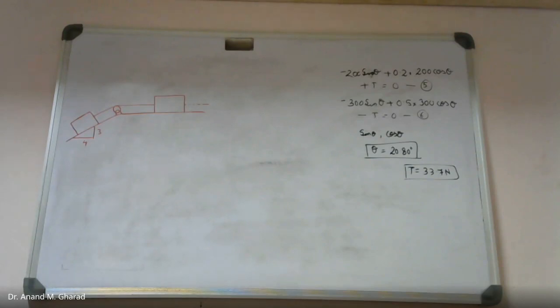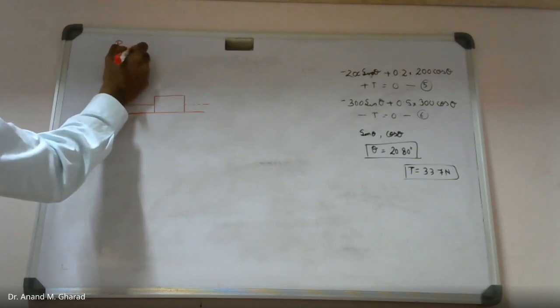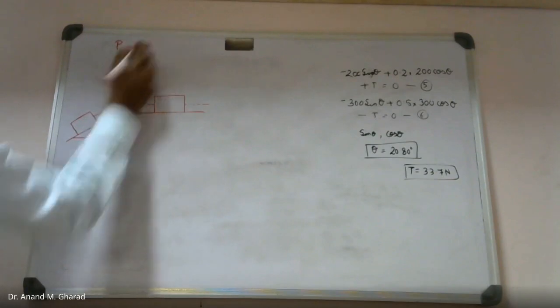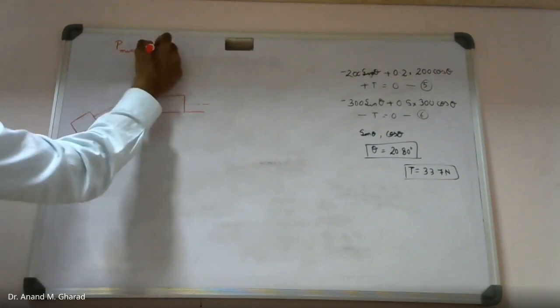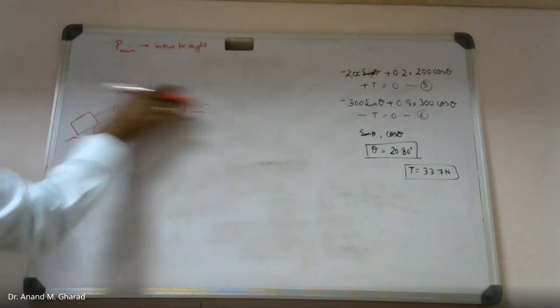Find the least value of force capital P that will just start the system of blocks to move. So you are supposed to identify, let's say, force to be capital P, P minimum. P minimum value, which will just start the system of blocks moving to the right. P minimum should be such that this complete system should move to the right. That means in this direction.